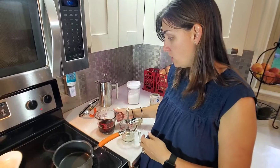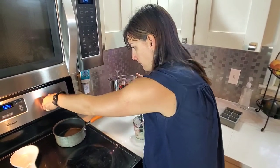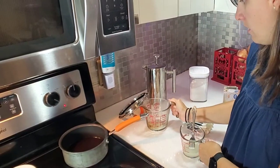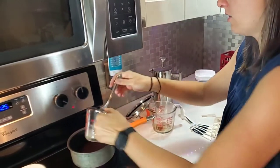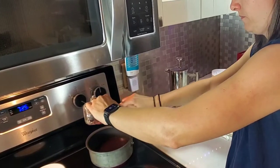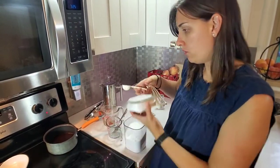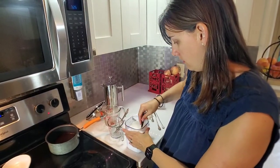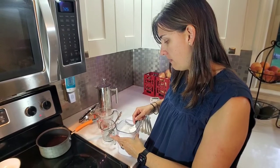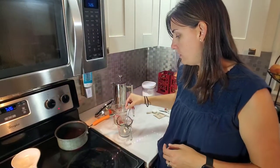Then take your cup of brewed coffee — we used the French press to brew ours — and put it on the burner. Mix in the coffee and the gelatin mixture until you've got a low boil. You don't need to really overheat it. Also add a tablespoon of granulated sugar to sweeten it a little bit. This treat is a dessert, so if you don't want it sweet you can skip this step. Add it right in and let the heat dissolve it, then bring it to a boil and take it off the burner.